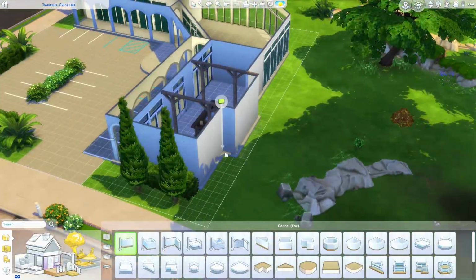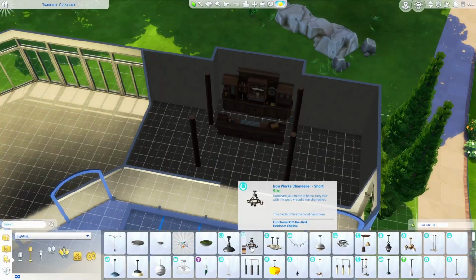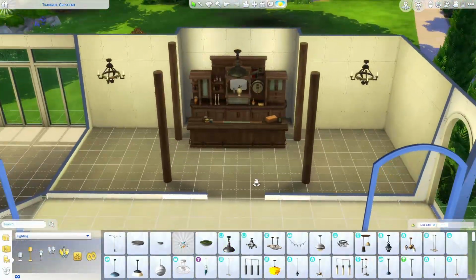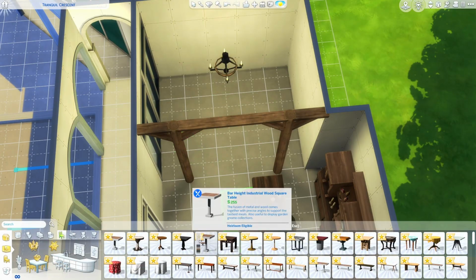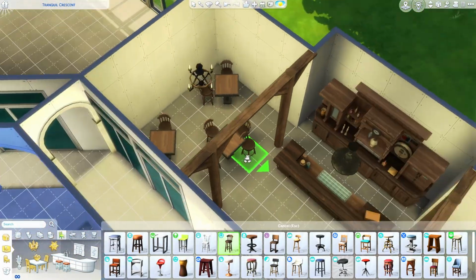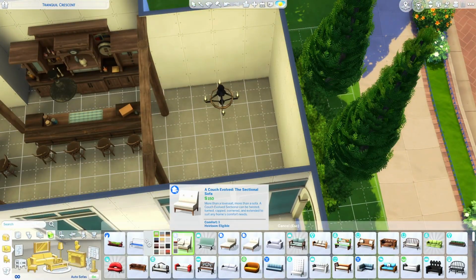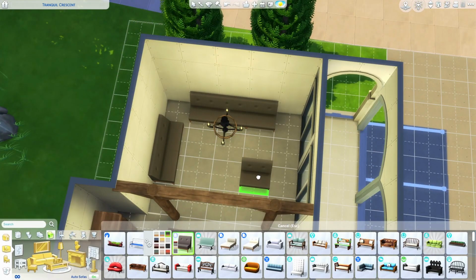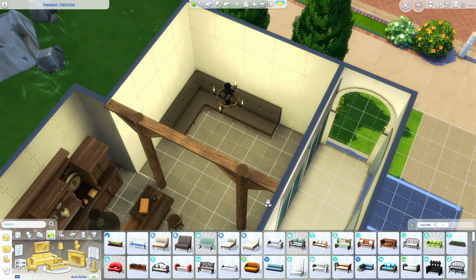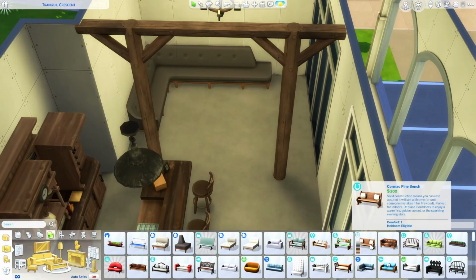So on the topic of bars, I did decide to include a bar on the right side of this build. I felt that this neighborhood needed a kind of dive bar type situation. When I had first started working on the interiors of this build, I had recently gotten the Horse Ranch expansion pack, so I was falling in love with all of the wood grain type items that we were given with that pack. I ended up making it so the bar is right when you walk in, and then there's kind of bar height tables on one side and then more of a lounge on the other. I think it came out cute.